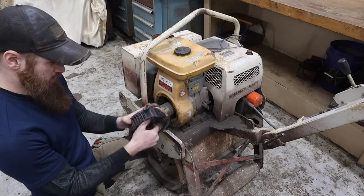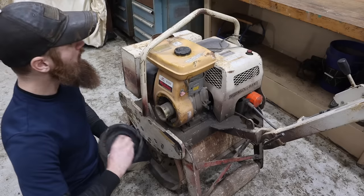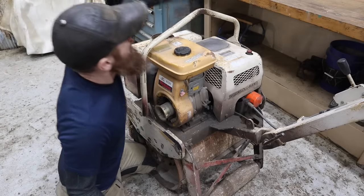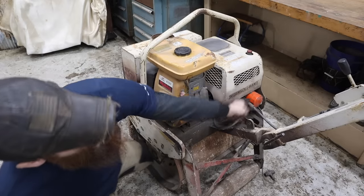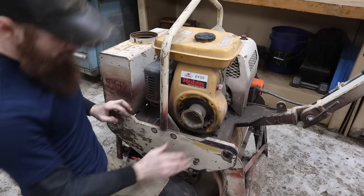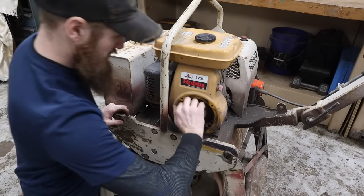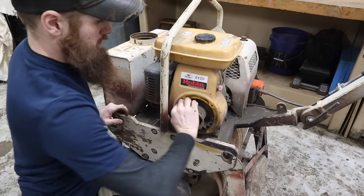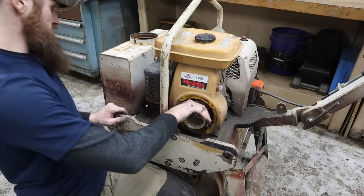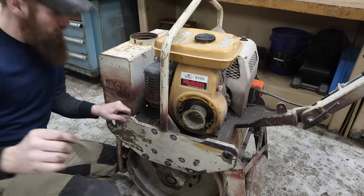That recoil might be broken, I don't know, but we'll mess with that later. All right, what do you think the chances are we've got compression in there? Okay, we're not locked up. Okay, I'm hearing something. Oh yeah, we've got compression. Are you kidding? Did this thing get scrapped just because the pull cord broke?